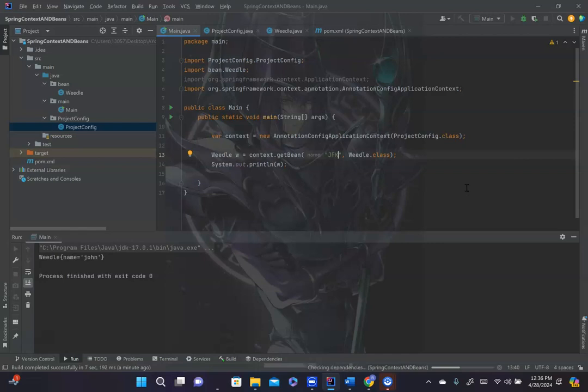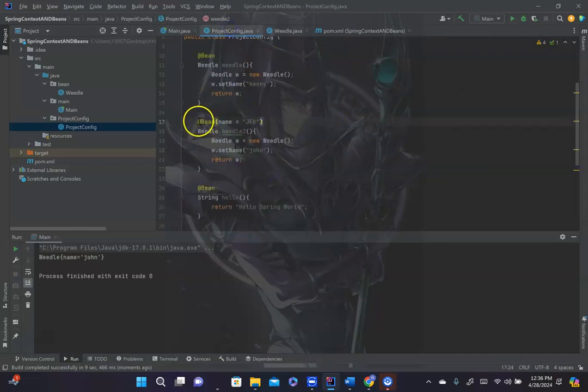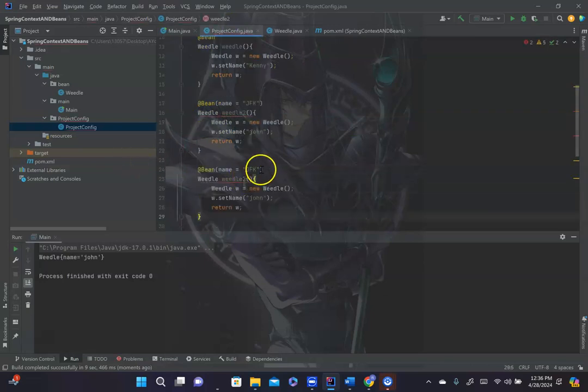And then there's another thing I do want to show you. When you have beans that share the same class, you can actually use another annotation. So you see we're still getting John. So let's say we have another one here. Let's go with Weedle3.